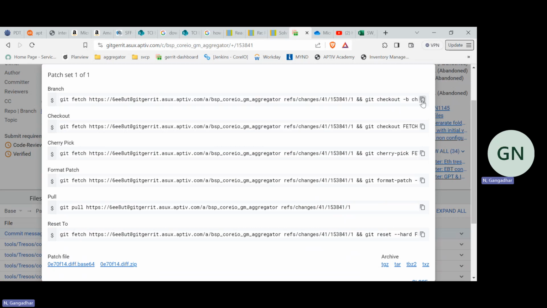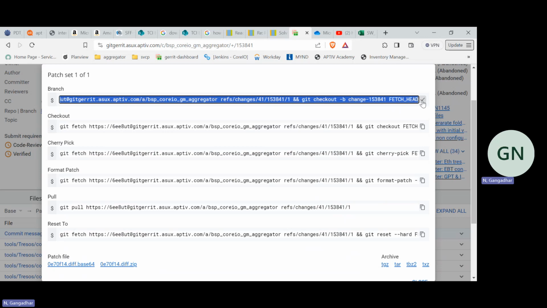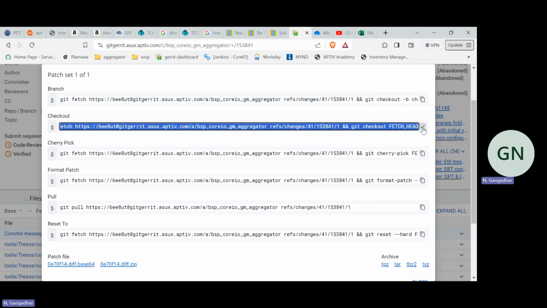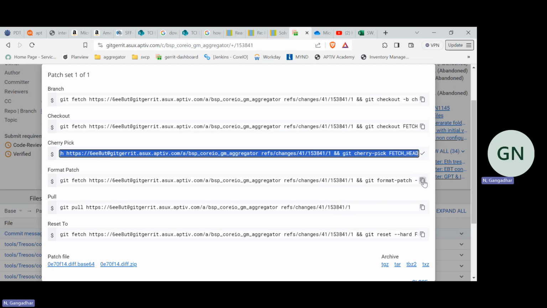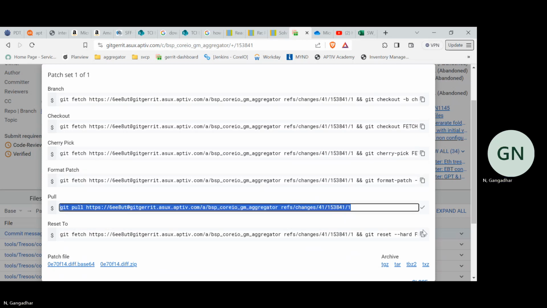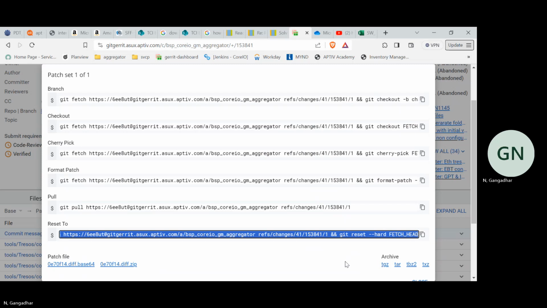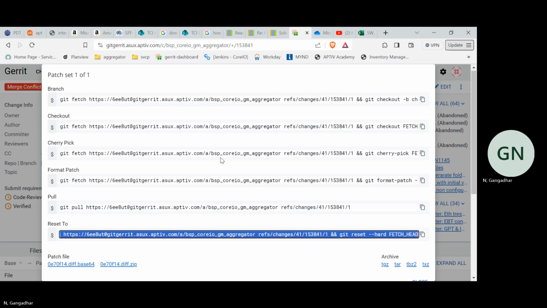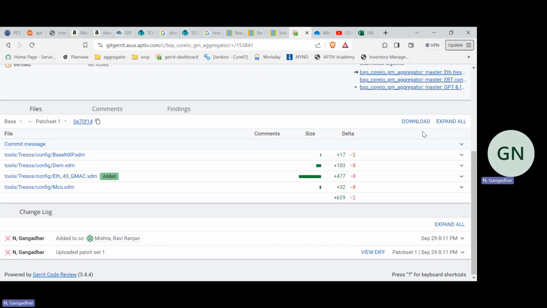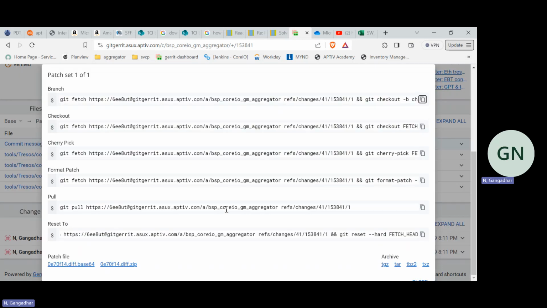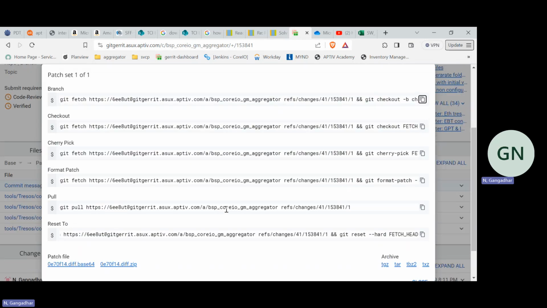You can click and copy to the clipboard, and then you can paste it in your local workspace. This is another way to get the command if you don't remember it: click on download, and you can get the command corresponding to a PR.